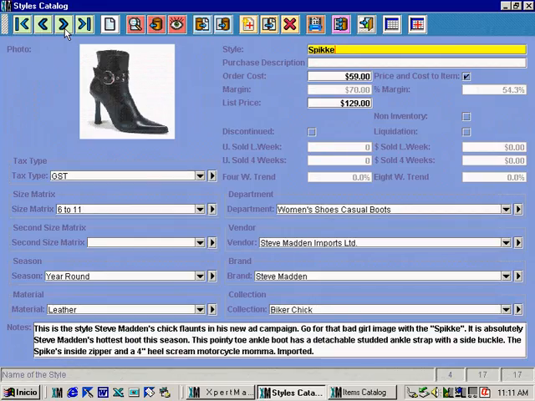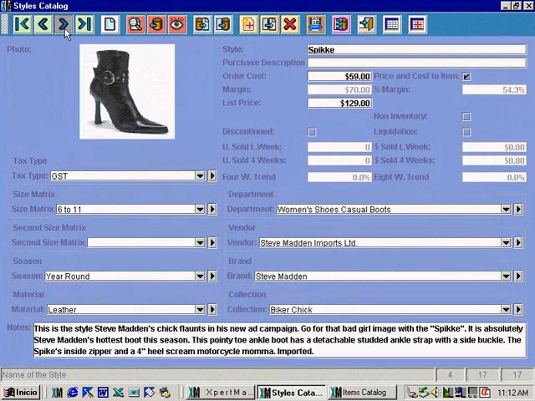The advantage there is I create a style, and that style shows up in my stores. It also shows up in my catalog. If I modify a price, that change is automatically reflected online in my e-store. And more importantly, if I am out of stock in an item, then that information shows up on my e-store as well. The e-store just acts as one more point in the network of stores as if it were any other store.